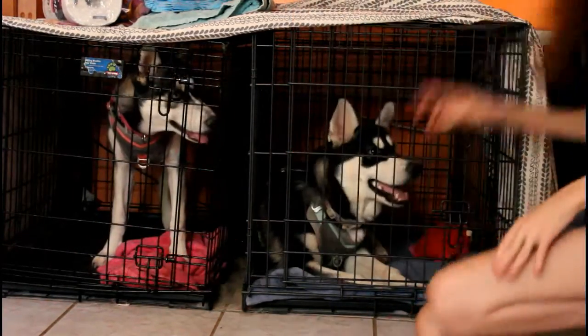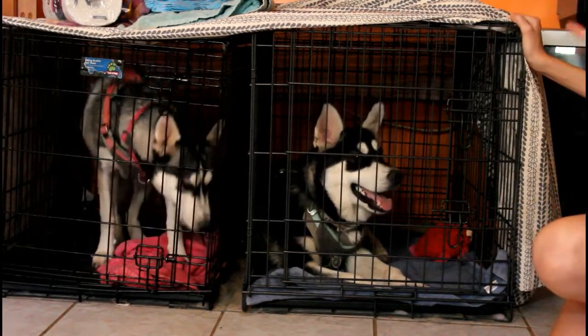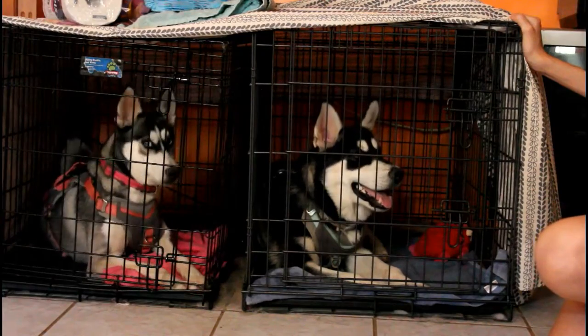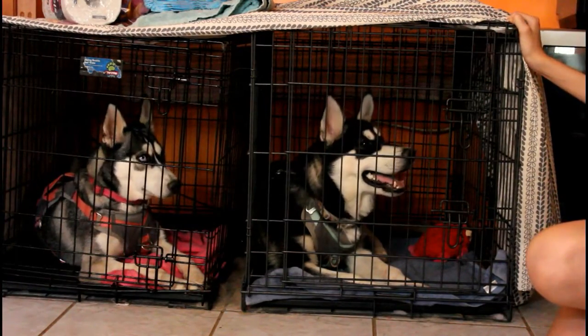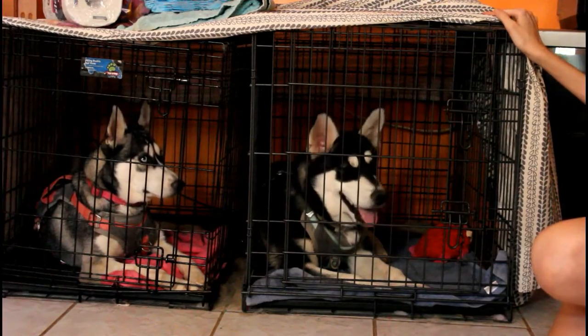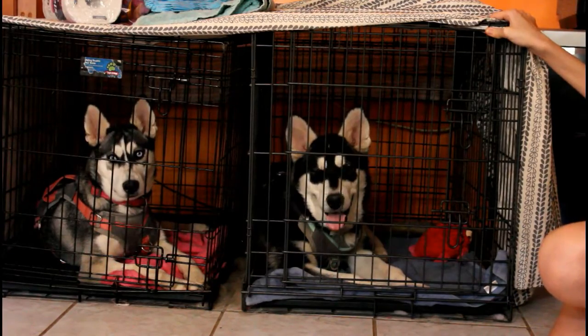At first, make sure that you don't leave them locked in there for too long, because they're still working on potty training and you don't want them to have accidents in their crates. And you don't want them to think of the crate as a scary place. That also brings me to the fact that you should not use your crate as punishment.